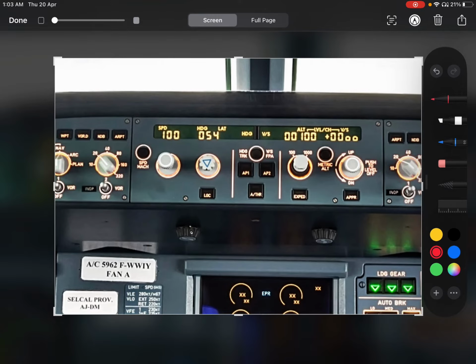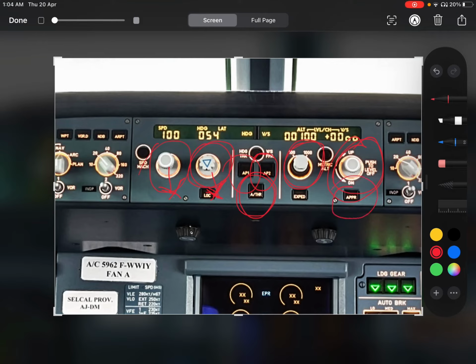So this is the altitude knob, this is the heading knob, and this is the speed knob. If you press it, speed will be managed, heading will be managed, your navigation will be managed, and this is for vertical speed. You can manage your vertical speed with plus or minus 100, 200, 300, 400, or 1000, 1500 basis. Whatever rate of descent you want to maintain, you can just select that. Then we have autopilot 1, autopilot 2, and auto thrust buttons. These are the buttons from where we connect our autopilot and auto thrust.